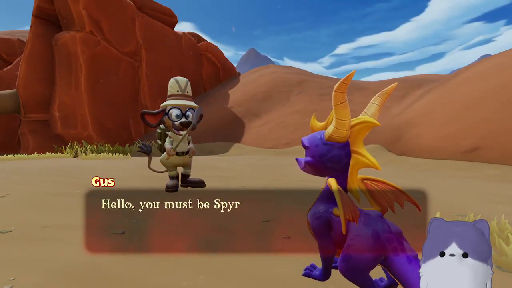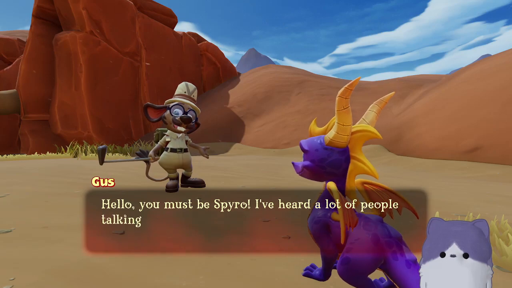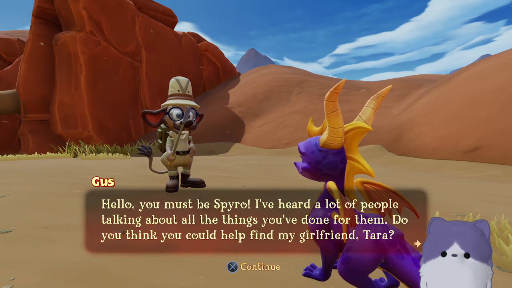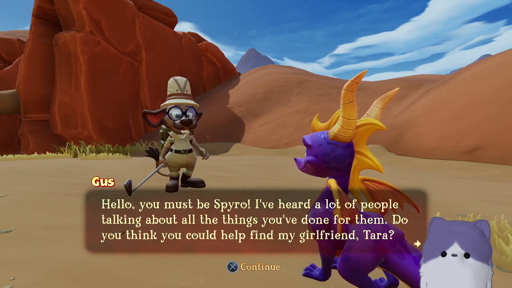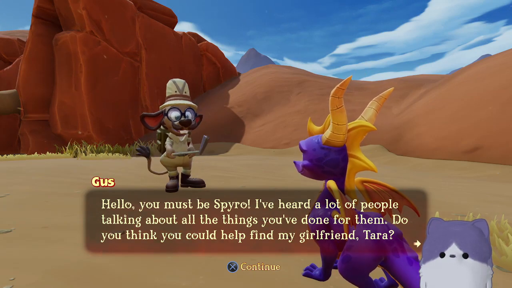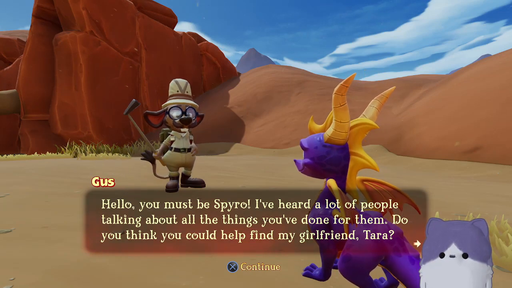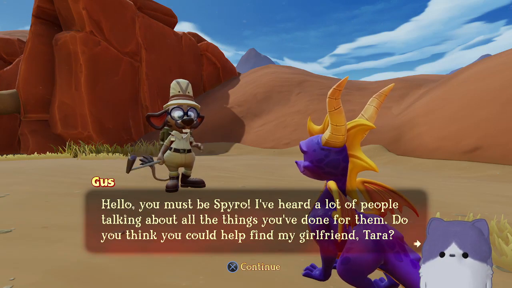Lot of people talking about all the things you've done for them. Do you think you could help find my girlfriend Tara? She's your girlfriend? She went off to raid the tomb of the stone golem, but I haven't seen her since. I'd go look inside the tomb myself, but you know, there's all the scorpions.